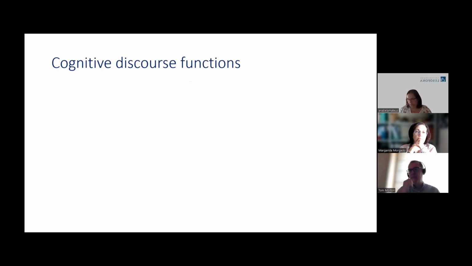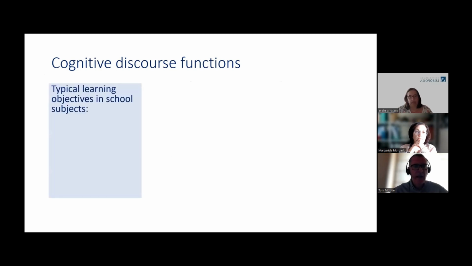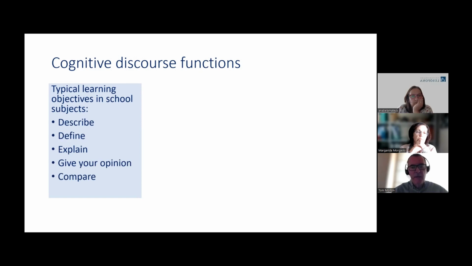Okay, so I've already mentioned cognitive discourse functions a few times, so it's time to briefly explain what they are. We all know that in school subjects, there are typical things that teachers want students to do, learning outcomes, and they're often expressed through different verbs. Verbs like describe, define, explain, give an opinion, compare.